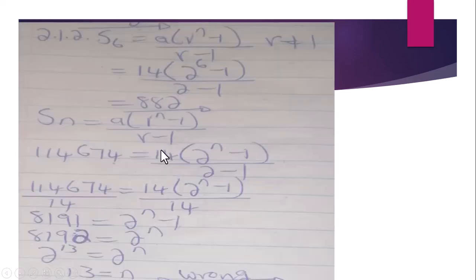Remember, you are looking for n, so divide both sides. And I found 12.99, something like this, but I know that n cannot be a decimal. It has to be a whole number. So I rounded this off to 13, just as I found it in here. Remember, I found n to be 13.